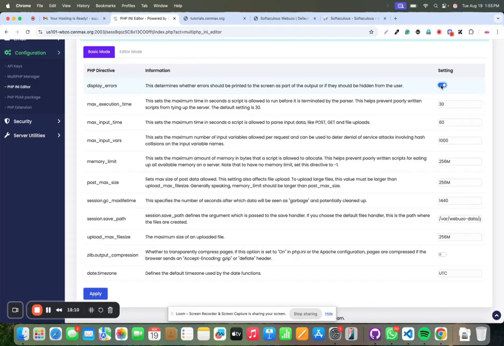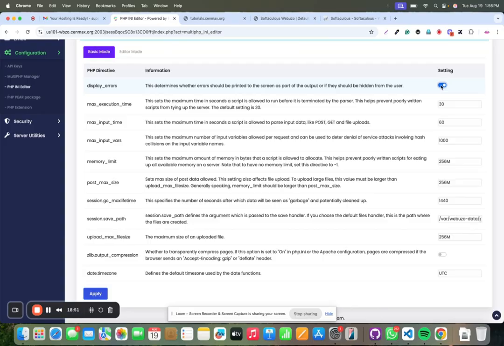By default, you will not be able to see any of the errors in a production environment, because if the errors are displayed publicly, it would be a security issue, right? Anyone would be able to hack into your server or your application and manipulate it. That is why, by default, display errors is disabled. But if your website is facing any sort of issues, you can just enable this option and it will display all the errors to the user. So if you're troubleshooting the problem, it would be very helpful to enable this setting, see what the problem is, find the solution, fix it, and then come and disable this.